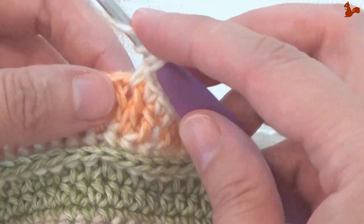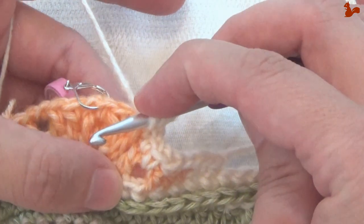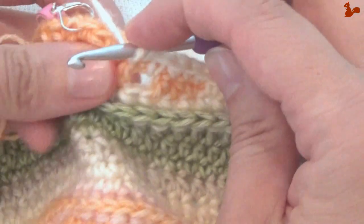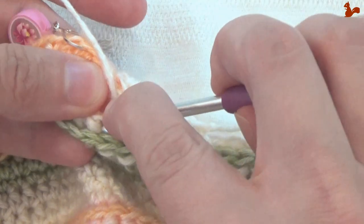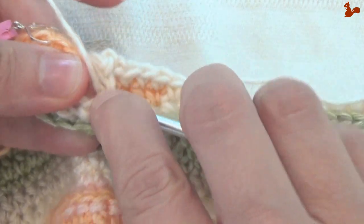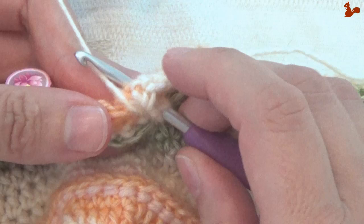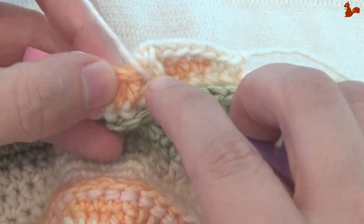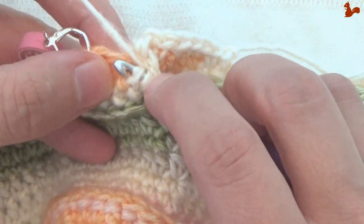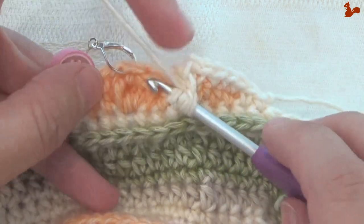One, two, three times. And now you're going to have to fold your work and fold back because you want to get into that skipped stitch there and you want to stay in front of your work. So that means you're really folding your work, and you're going to have to really maybe force it even a little bit into that stitch. And what's important is you don't want to go through it, because then you're going to be working over your work. You want to stay in front of the stitches, these orange stitches for me here.